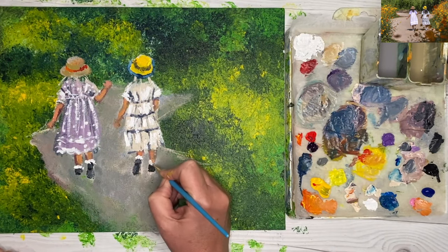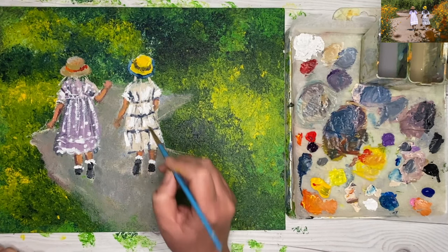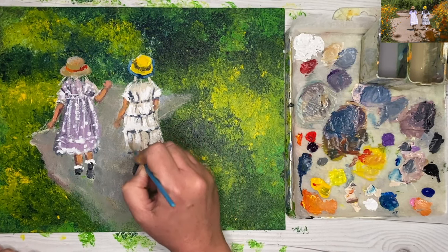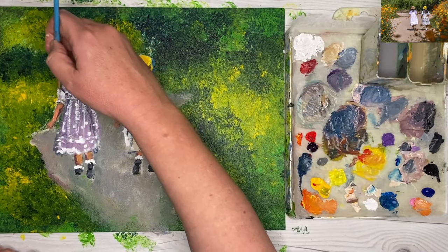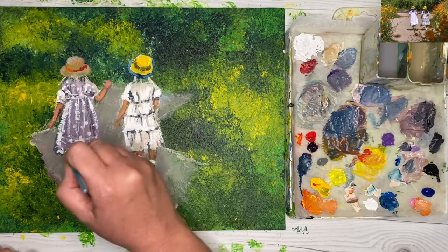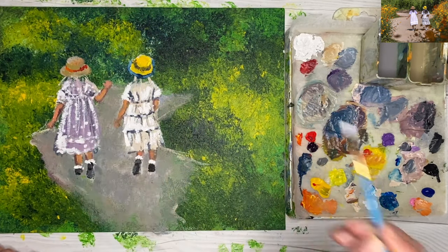You can just put some straight socks in, or you can just stick to what the photograph has on the top there, and it finishes off the shoes nicely at the back of the legs as well. And painting lots more white and light on the dress on the right hand side, and also on the left hand side of the dress on the left, to show where the light is coming from.